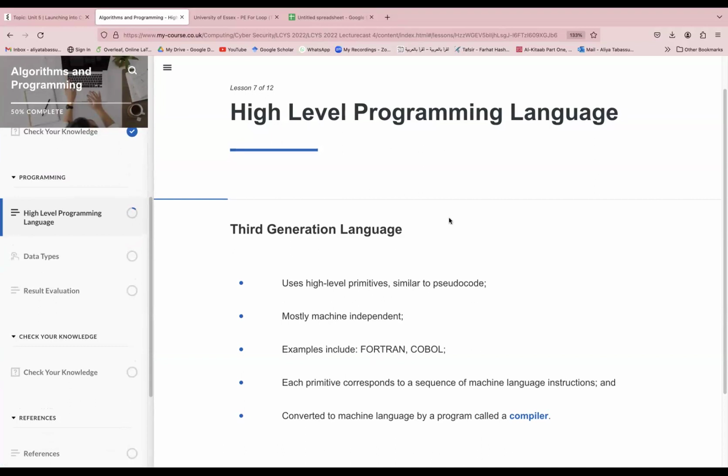As I told you yesterday, the high level languages that we use are like natural languages. They are similar to pseudocode and they are not machine understandable. They are not machine dependent. We cannot feed the machine the same language that we understand. We cannot feed high level language or pseudocode to the machine.